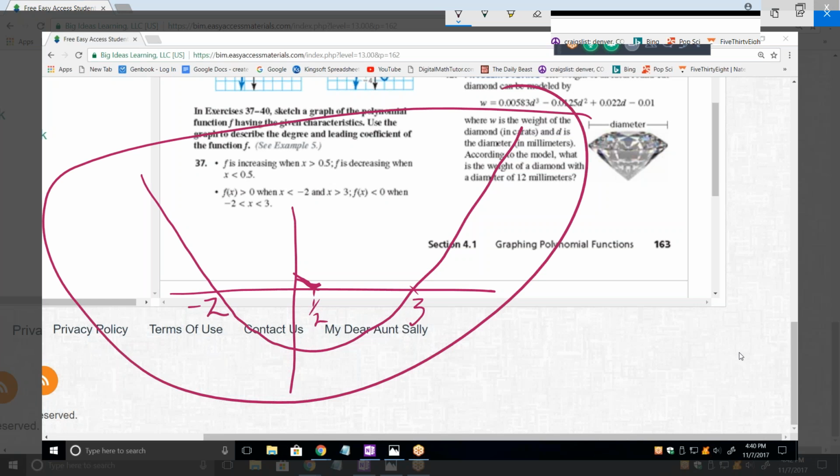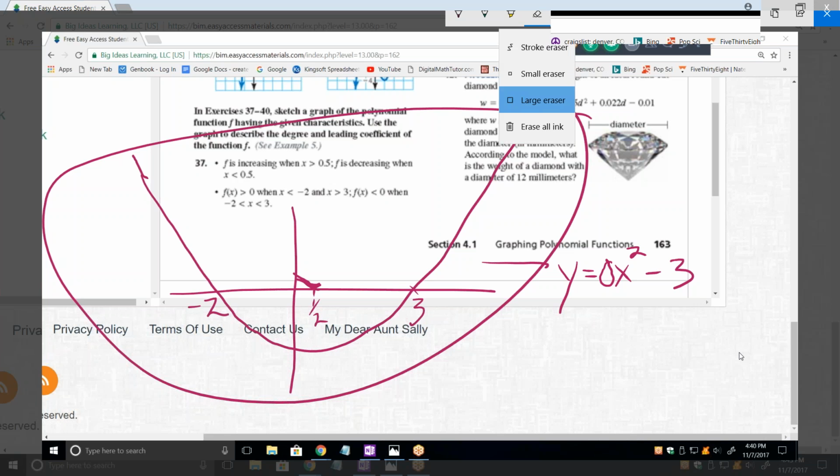Now, I might be able to put numbers on that or come close. I could say that it's certainly a positive coefficient. So I could say x squared minus 3. That parabola that I've got in there could easily be x squared minus 3. Notice I can figure out the sign on the coefficient, but I can't figure out the number. I don't have any way to figure out the number. Maybe I do. There is actually a way that I can figure out the number.